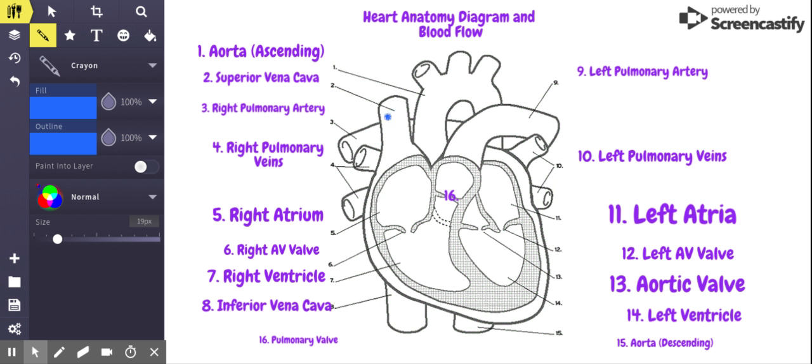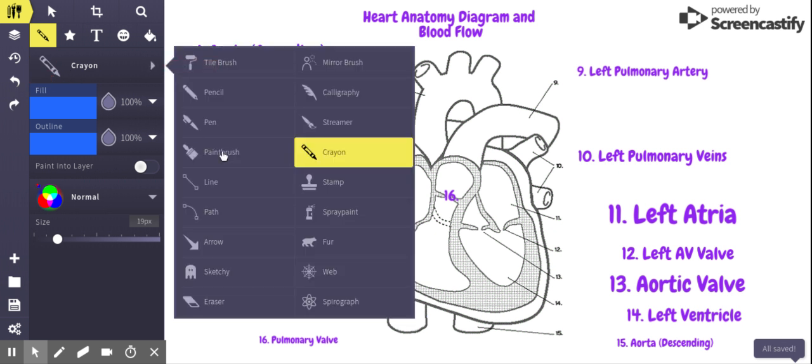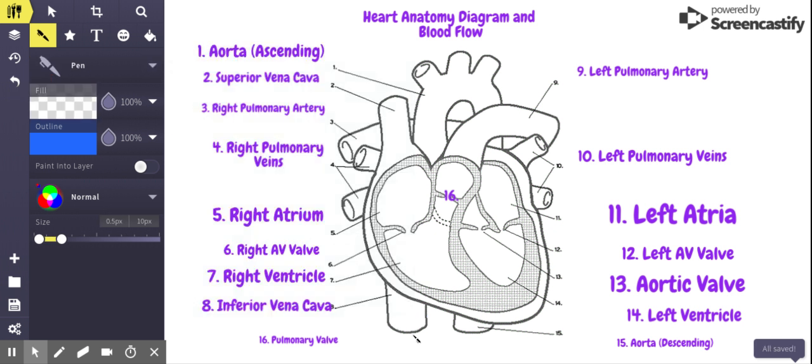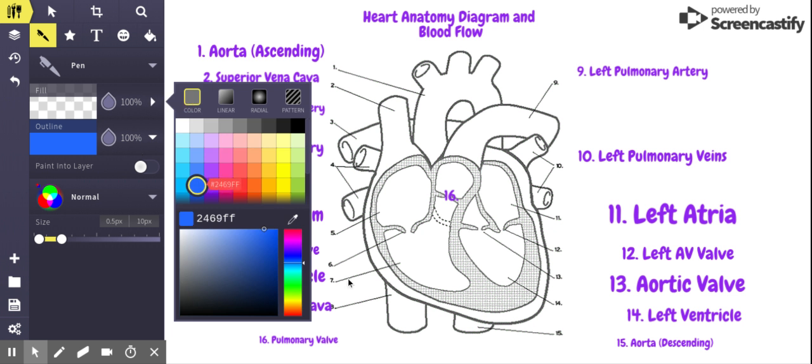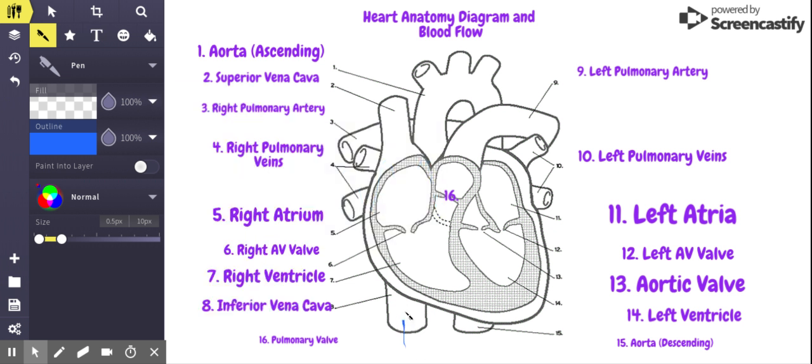But I want to let you know that when blood is coming back to the heart, it's going to be deoxygenated. So it's either going to come up this way, and this is your superior vena cava. I already don't like this crayon. We're going to click back out and do something else. Let's do the pen here. So let me get the fill color blue. So this is your inferior vena cava. And what this is going to do is bring deoxygenated blood up from the legs and the midsection of the body. It's going to meet the superior vena cava here. And then one of the first things you're going to see is a bunch of deoxygenated blood pool right into the right atrium.